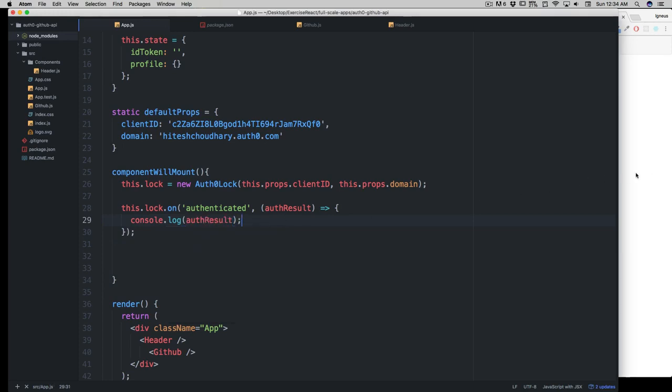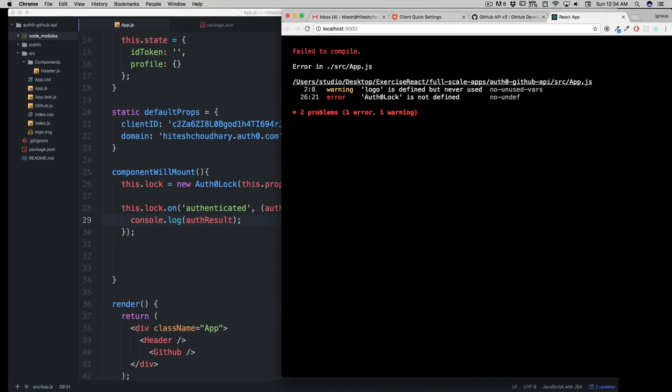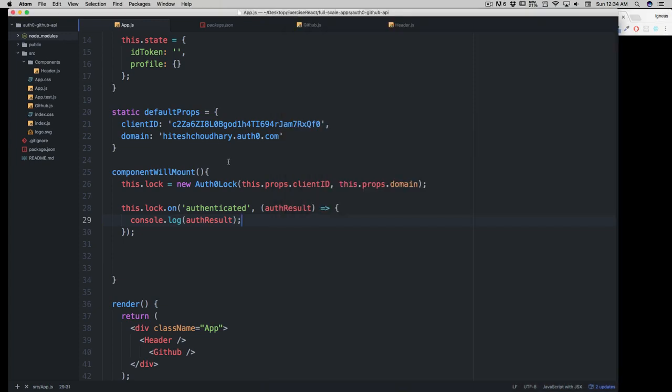If I save this and go back there, notice it's saying, hey, Auth0Lock is not defined. Logo is defined but never used. That is okay, but Auth0Lock is not defined. That is something weird. The reason why Auth0Lock is not defined is we haven't defined it. So this needs to be defined.